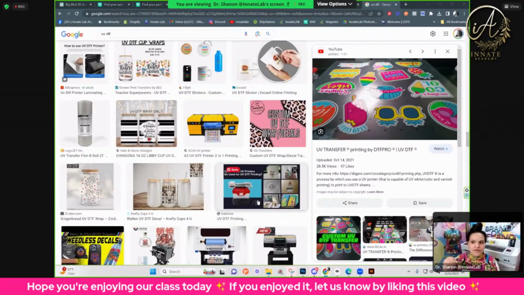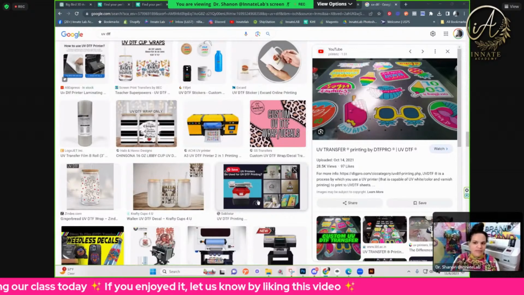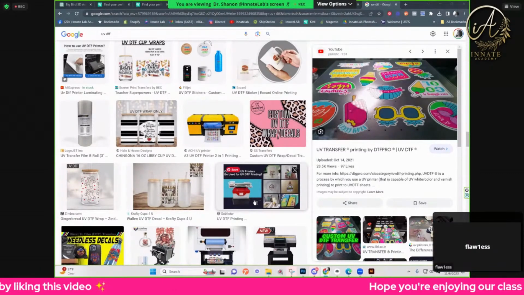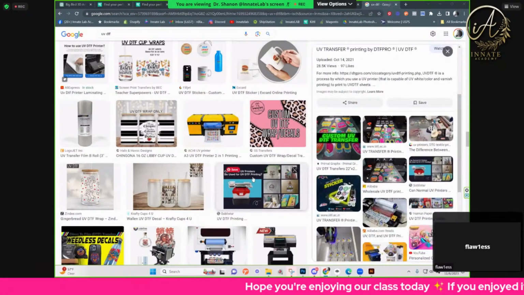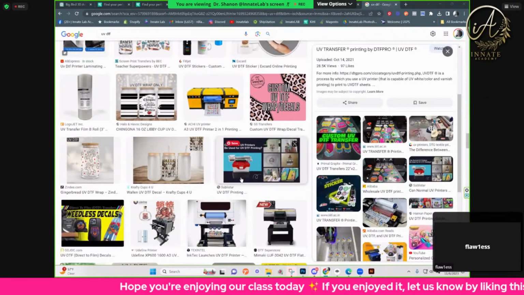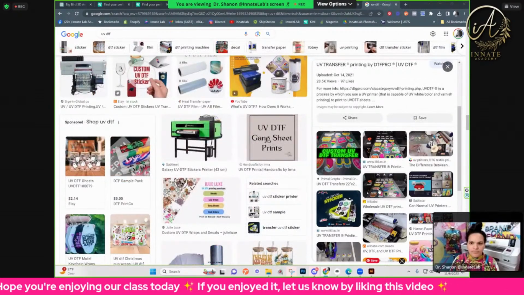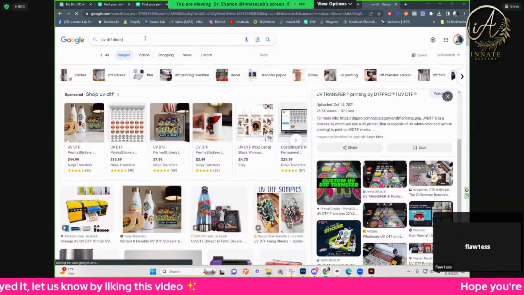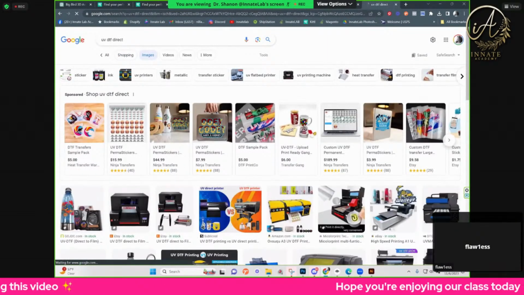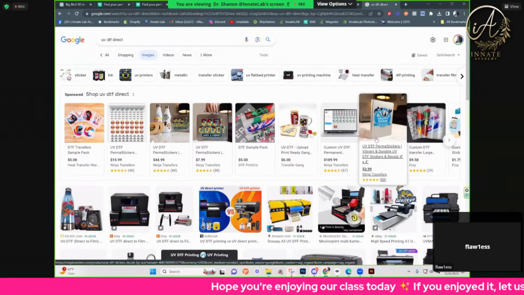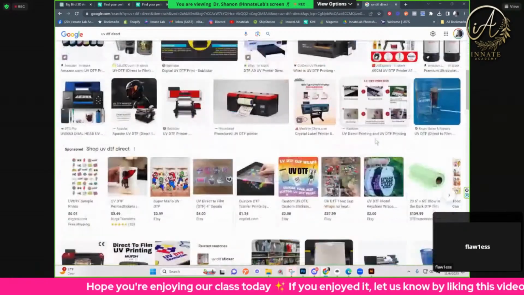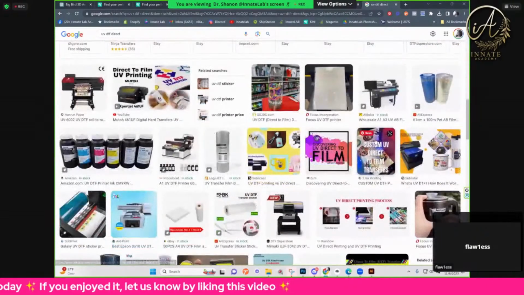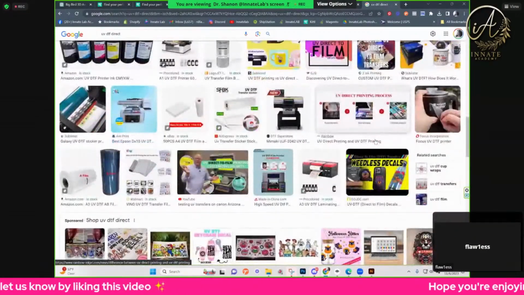So regular DTF is usually going to be heat applied. The UV DTF is pressure sensitive, so you can stick it on. Well, really, your UV DTF is like what you're showing, the sticker part, where you can put it pretty much on anything, but you can also print directly to anything flat. It's a booming business too. When I saw those cups, it's so easy because you have to have special cups to do sublimation. On UV DTF, you don't have to have that. You can go literally to the dollar store, get a dollar mug and put a sticker on it.